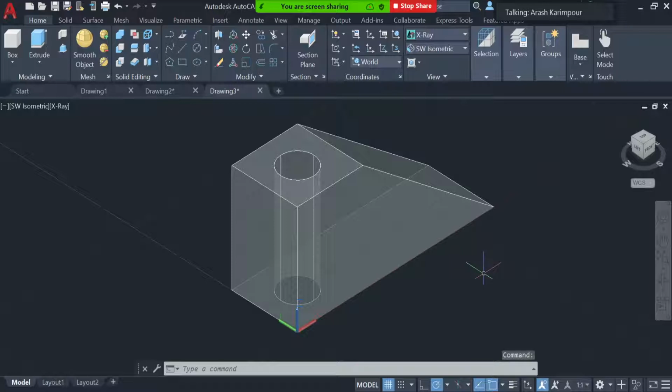Now assume this is my final drawing and I want to prepare the report or export it, either print it or export it as a PDF or any format that I need. So before I go forward and show you how we actually do that, one thing I want you to look at down here: it says Model. When we see this Model, it means that we are in the model space. So basically when we are in the model space, we are just drawing whatever we want to draw.